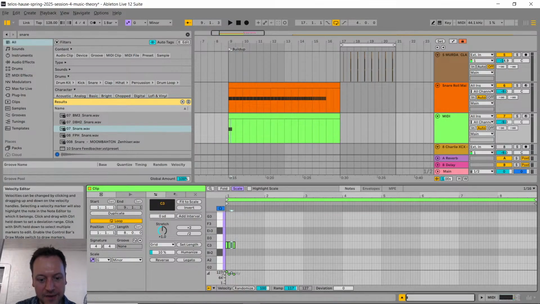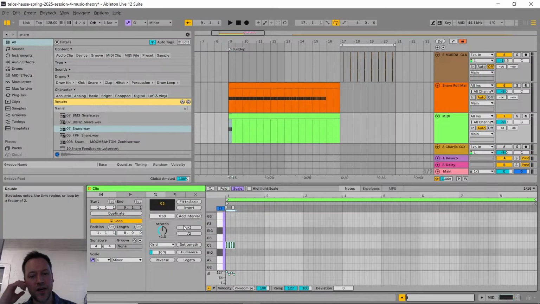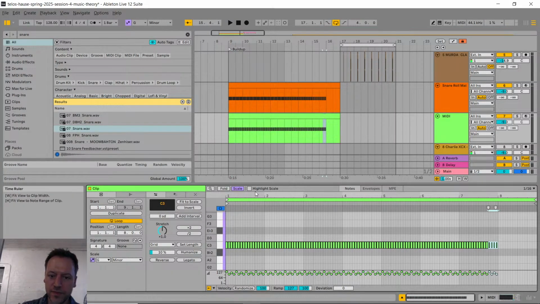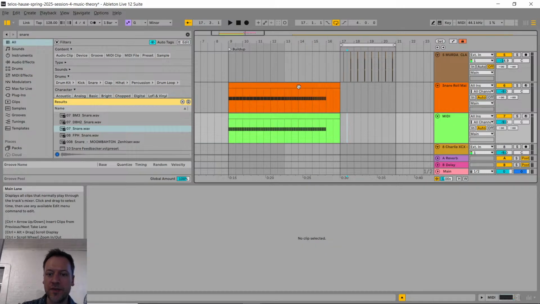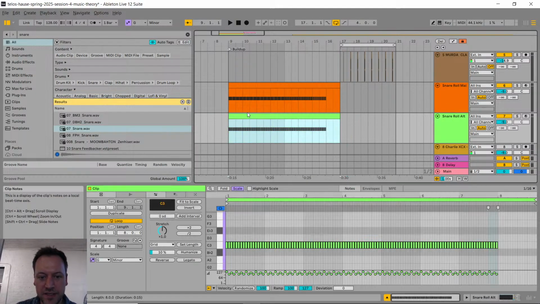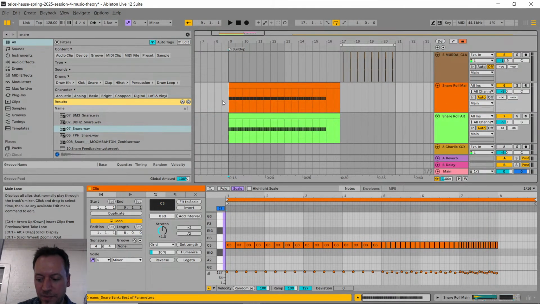It looks kind of like that. Now we can just paste it all the way across. Cool. Now we've got this alternative snare. I may have to adjust the volume, but together we get this kind of sound.